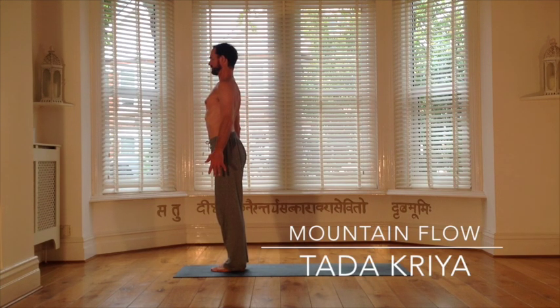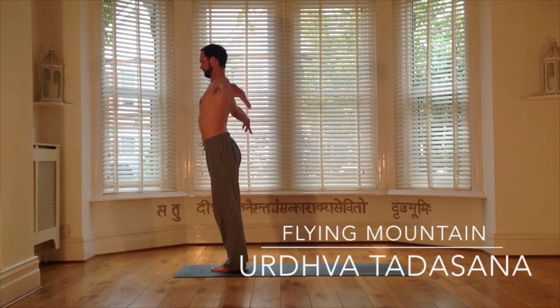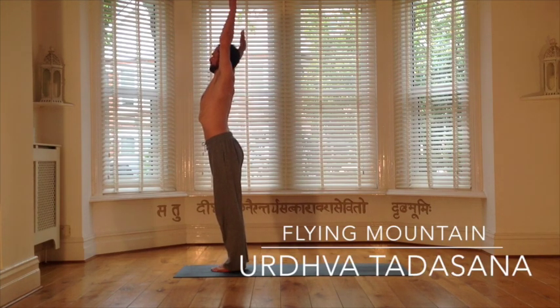You can now take an Ujjayi inhale, breathing life into the body, and an Ujjayi exhale, breathing the body out into life. When you hear the wood block, that's your cue to begin with Urdhva Tadasana, the flying mountain.